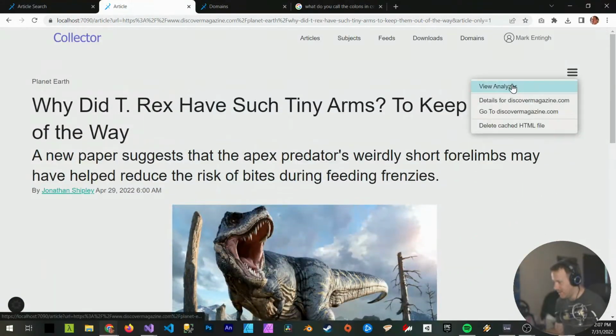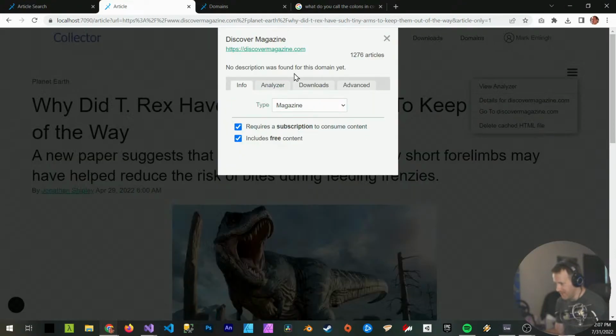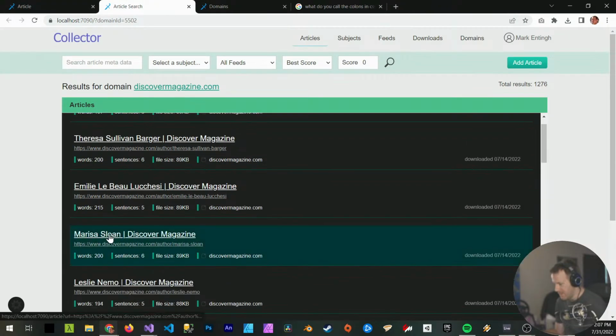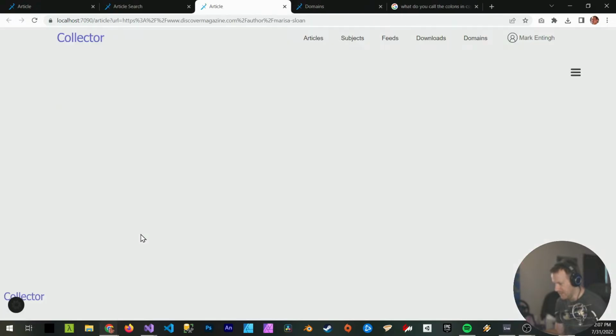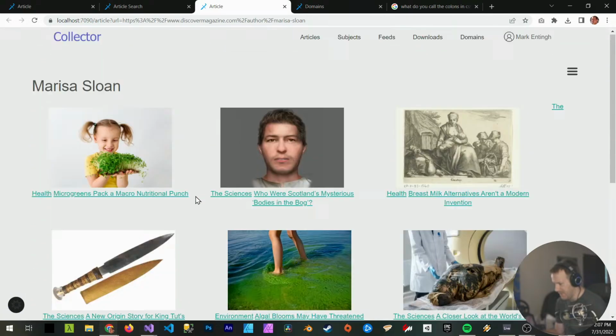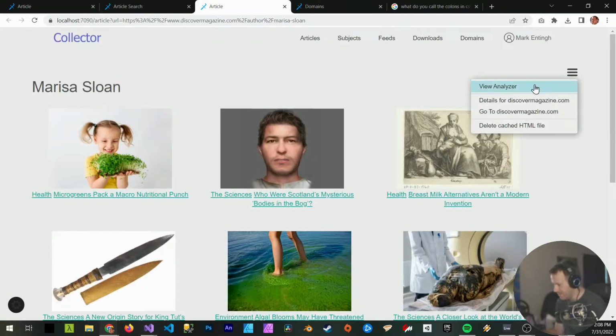So now I can go to my details for the domain and then click on our articles here and find a different article. Let's see what an author page looks like. Ooh, that's bad. All right, let's check this out.